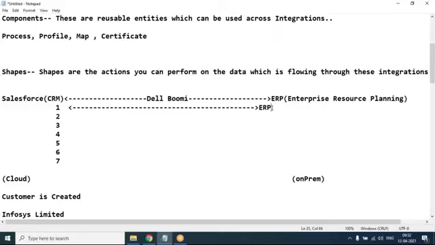Let's think of a scenario. ERP has a capability of handling 100 orders at a time. When I say capability, how is the capability of an application decided? The capability is decided on how much memory it has, how much RAM it has, how much hard disk we have, what the processors are, how many threads we have, right?